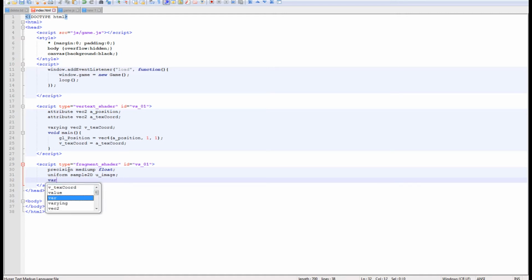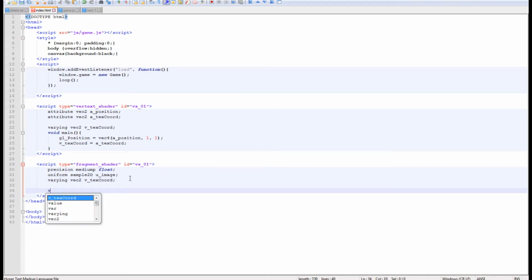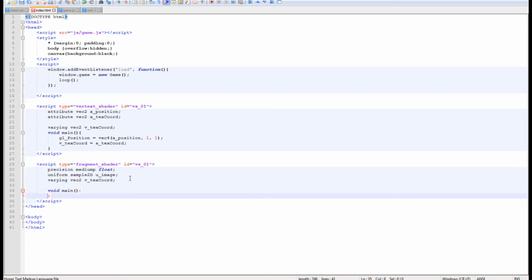And then we're going to take our varying from our vertex shader, which is a vec2, and I call it v_texture. You can see this varying here, it's got a v_textCoord. So it comes through in our fragment shader, and we can then use that to sample our image, and from that we can pull individual pixel information out of our 2D image.